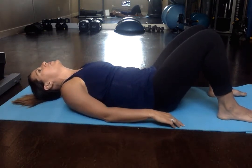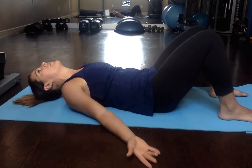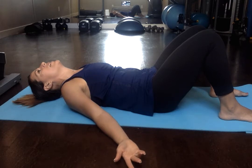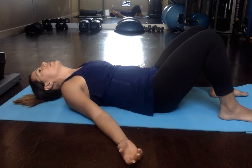Okay, so the tennis balls are right between your shoulder blades. Again, starting the initial release by bringing the palms up towards the ceiling, arms up to the side, and allowing your body to rest over the tennis balls. So what you want to imagine is the weight of your body is melting around the tennis balls. You want to let go of all contraction in the muscle and just allow yourself to relax. Going back into that nice deep belly breath.